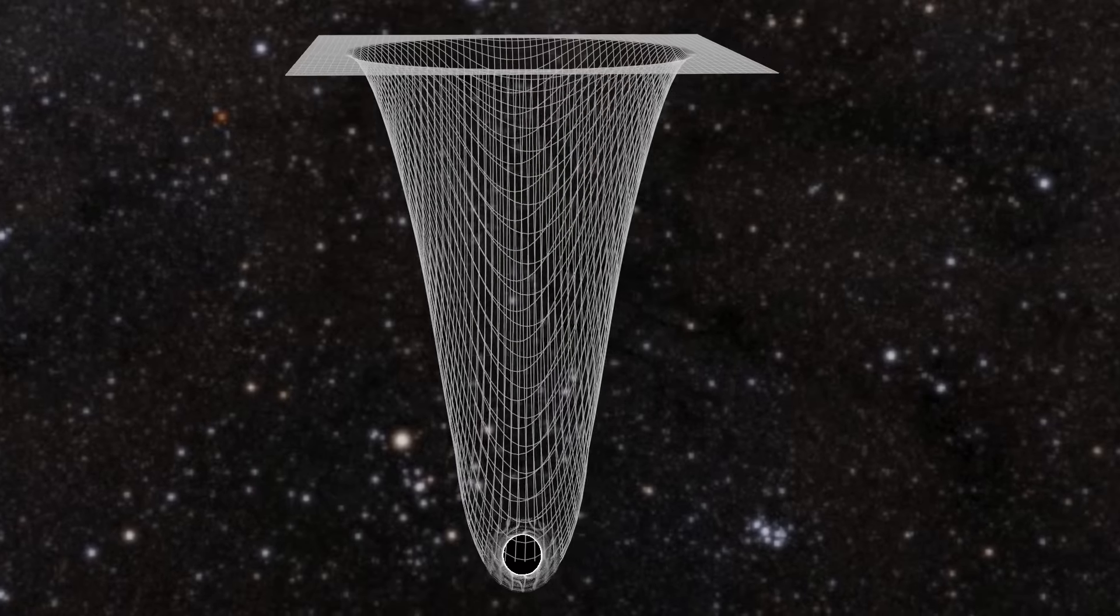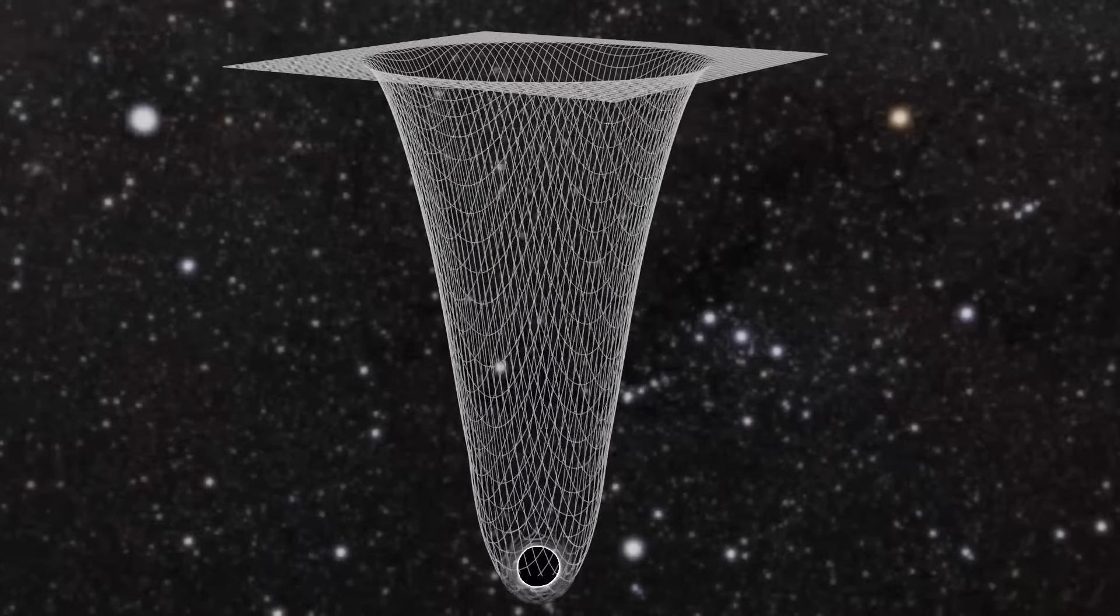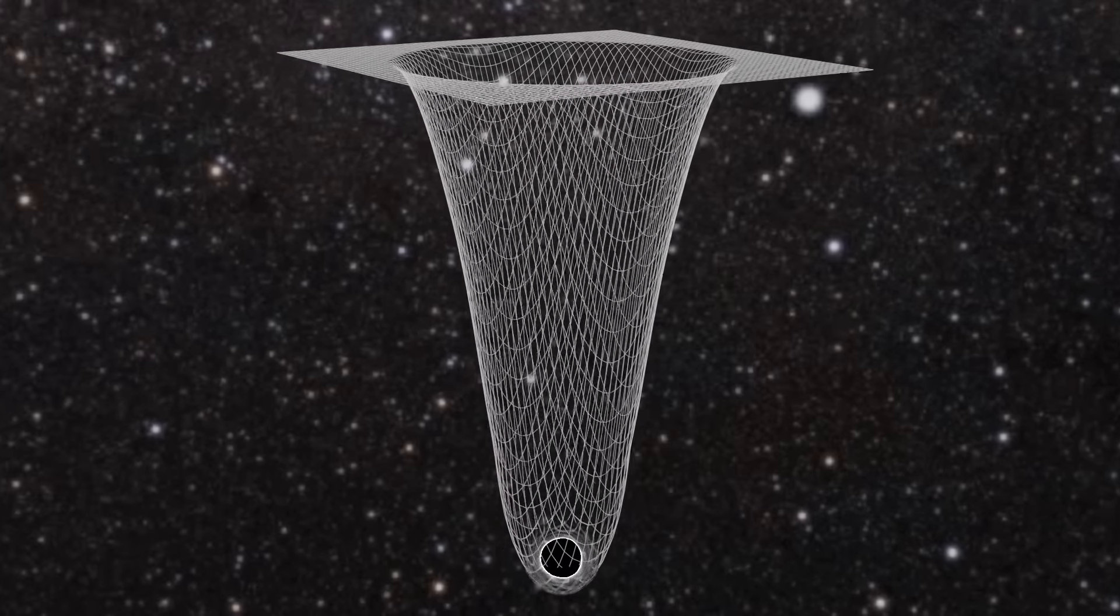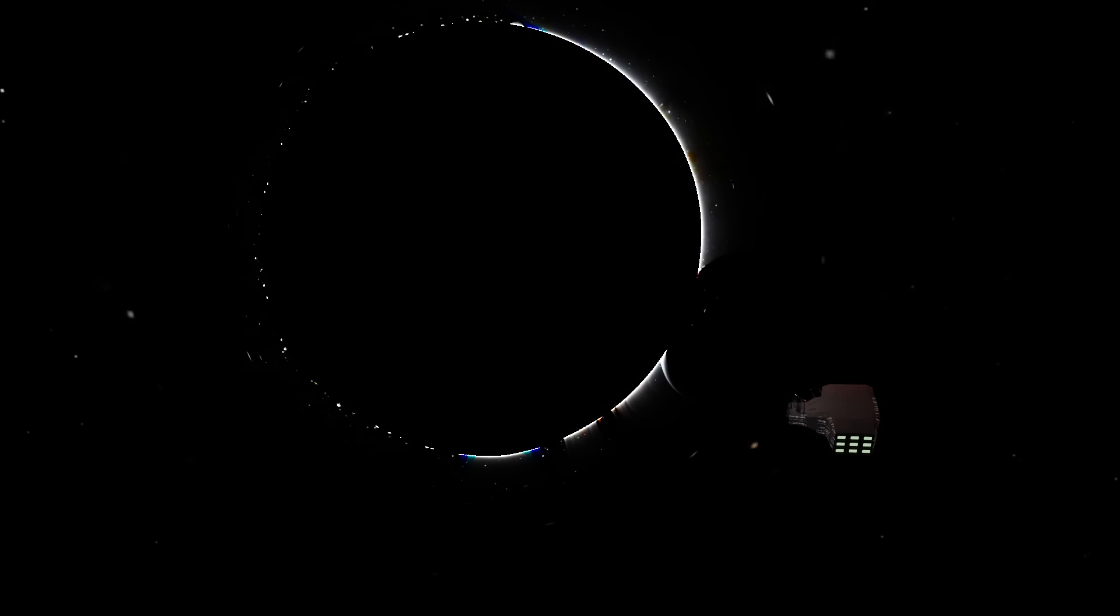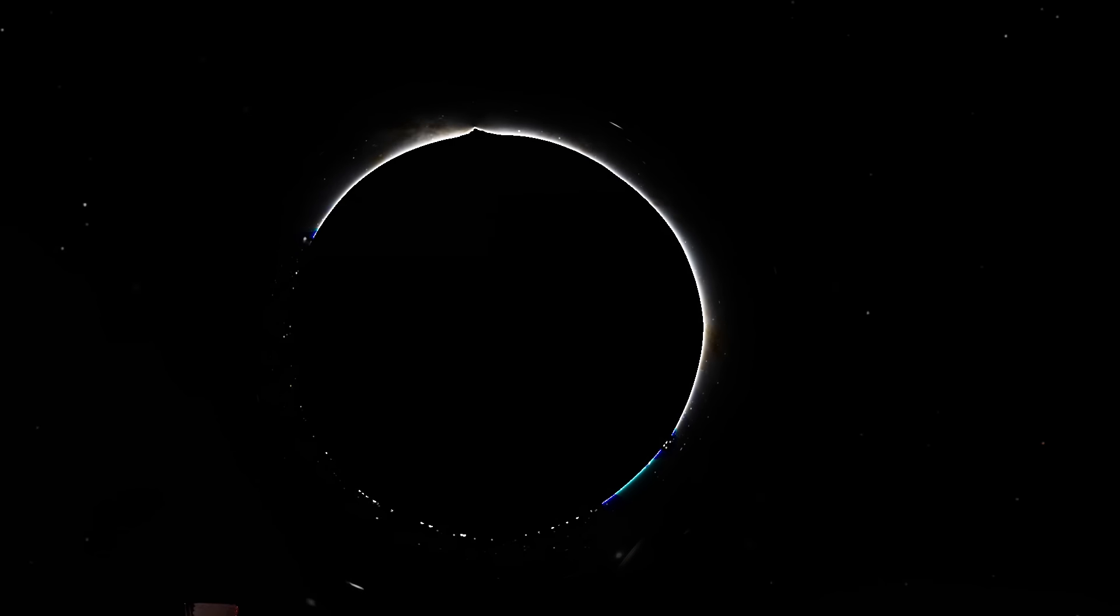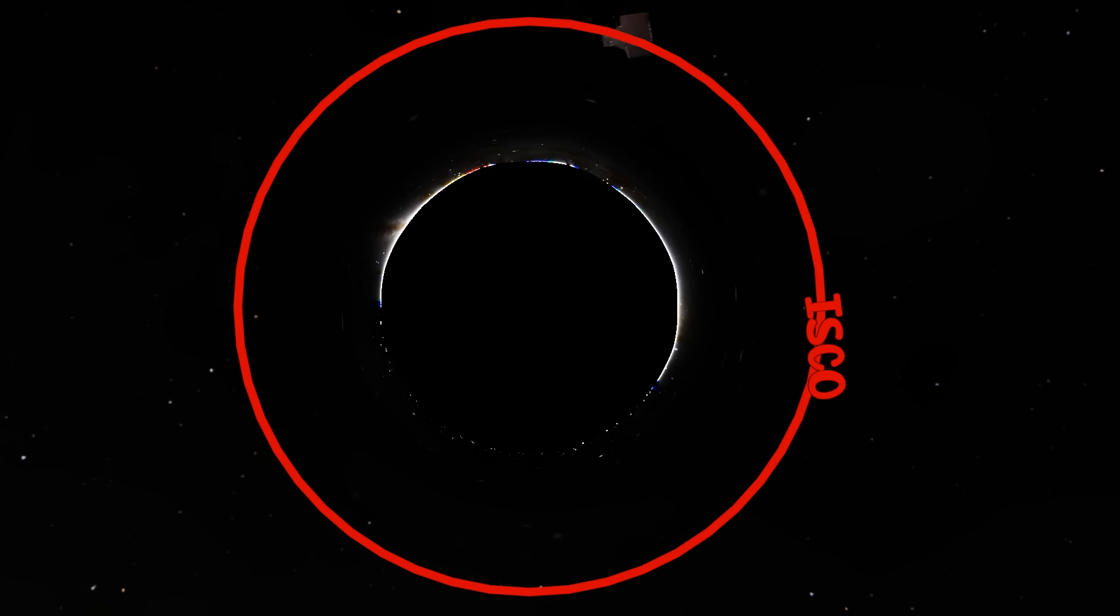Black holes are different. The geometry of spacetime here just simply doesn't allow it and eventually you actually have to put energy into the orbit to go lower. This spacetime warpage creates a limit called the innermost stable circular orbit, or ISCO. This is the closest you can stably orbit a black hole, and has located three Schwarzschild radii from the singularity.